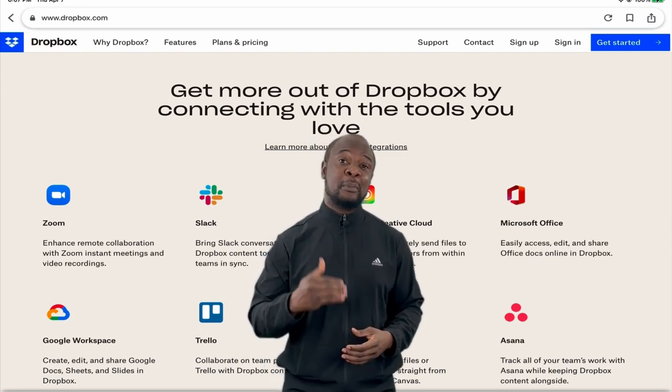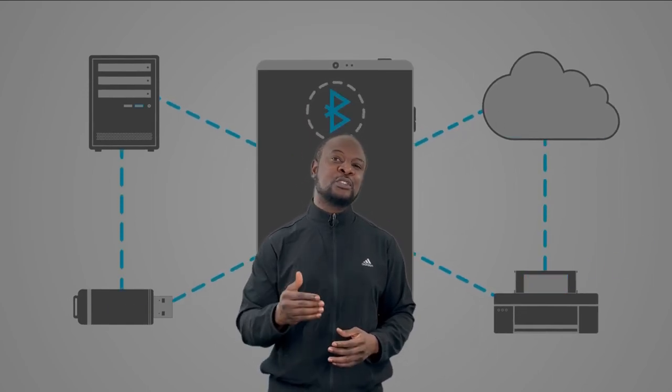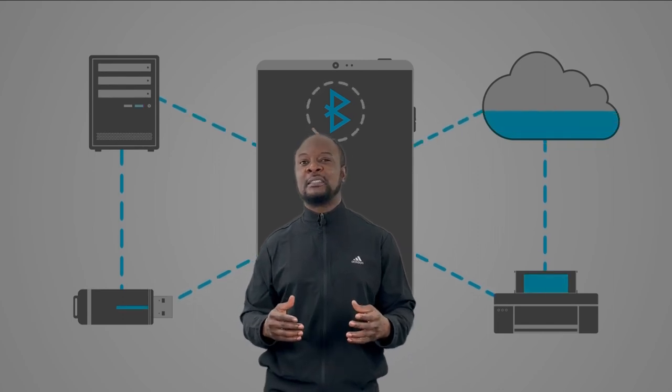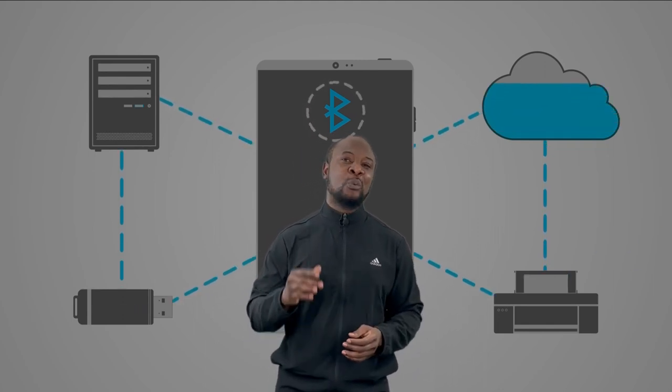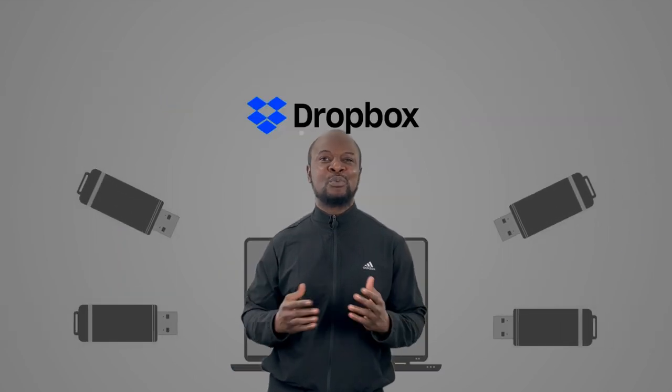Now, the best practice for backing up your important files is to put these files in a place that won't be affected by loss, damage, or even theft of your device. Unlike the traditional backup system where you store your files on a CD, flash drive, or a hard drive, with Dropbox your important files are stored securely on an online server, which we loosely call the cloud. And you can get access to this at any time.